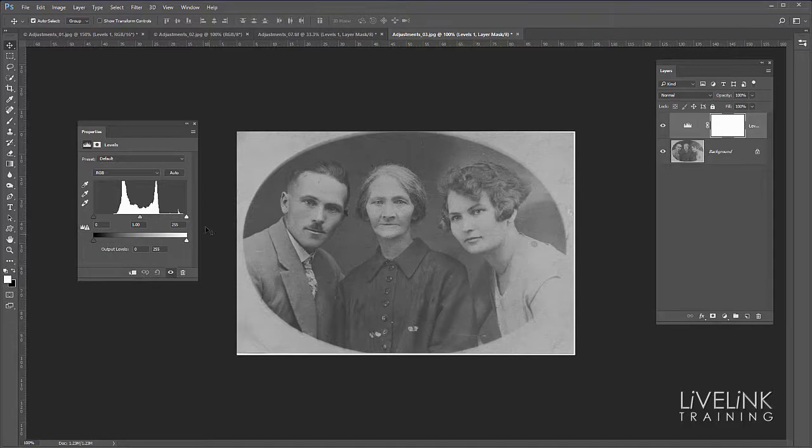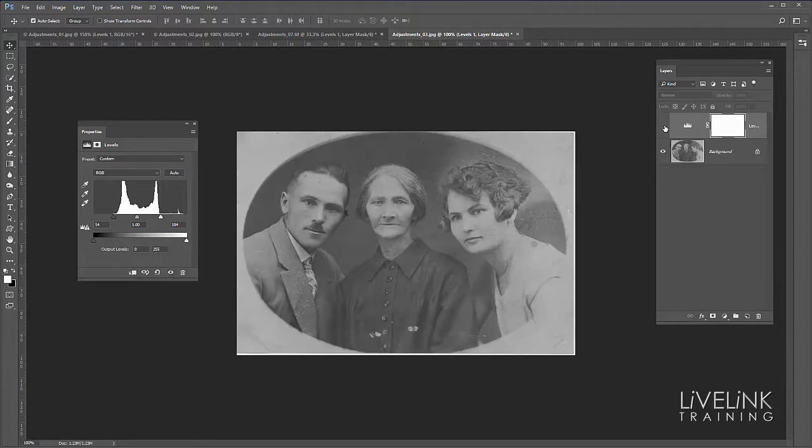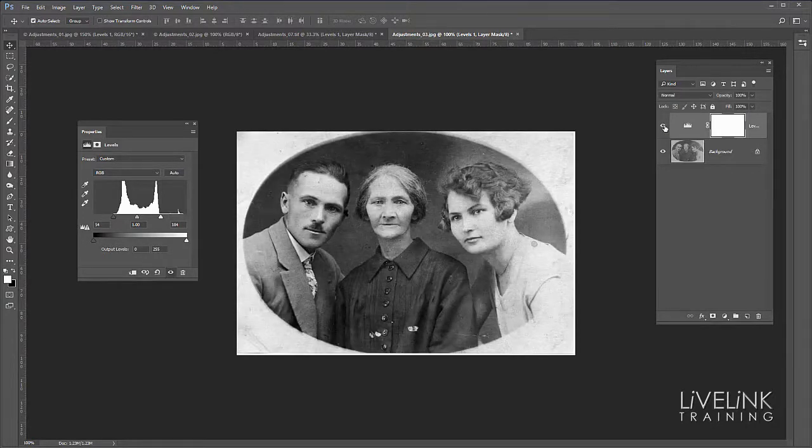Now we can correct this with Photoshop, because what we can do, we can drag that white slider in to the edge there, and that's going to lighten the lights. That's going to push some whites into the image, and then we can move that slider into the edge of the histogram again, and that's going to push some blacks into the image, and that's going to reflect itself as contrast. We're going to see that image now as being more contrasty. So I'll just turn that off. You can see that's the original, and that's with the levels adjustment, more pop, because it's got more contrast.